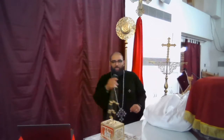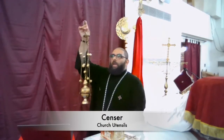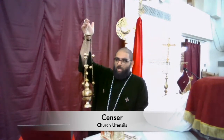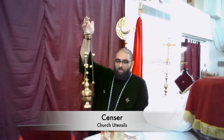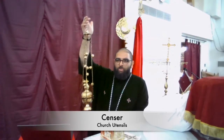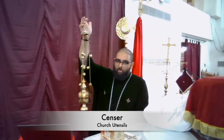The next altar utensil is the famous censer. This is used in most of the liturgical services. I can't remember which ones we don't use it in, but during the Bascha we probably won't use this on a Monday, Tuesday, or Wednesday, but on Thursday and Friday we'll use it.